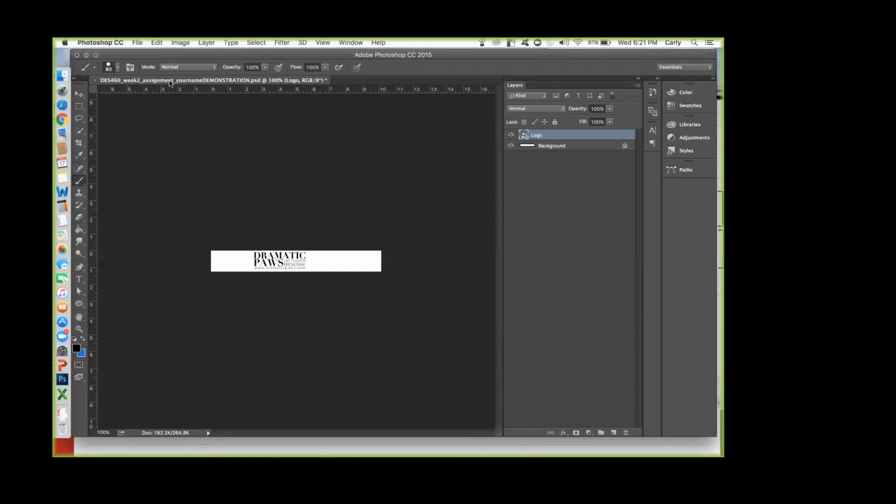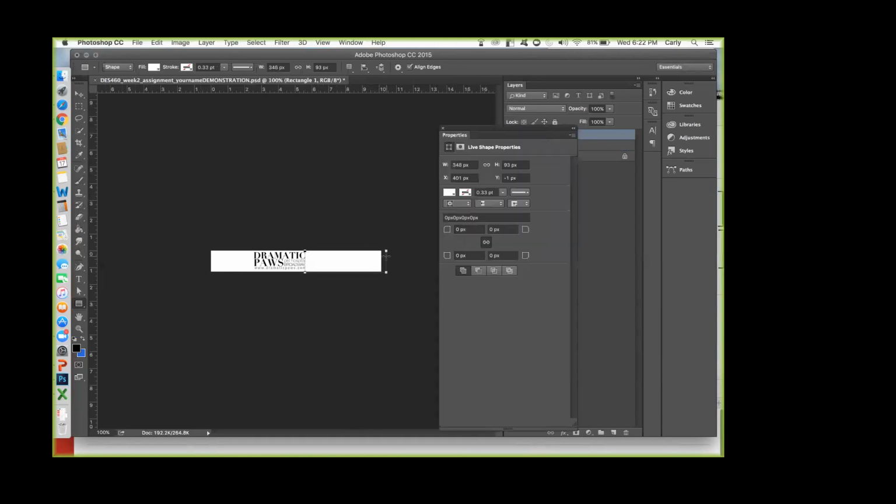And now I need a place for the product to go. So maybe I'll make a big rectangle, and this rectangle is going to be kind of black.